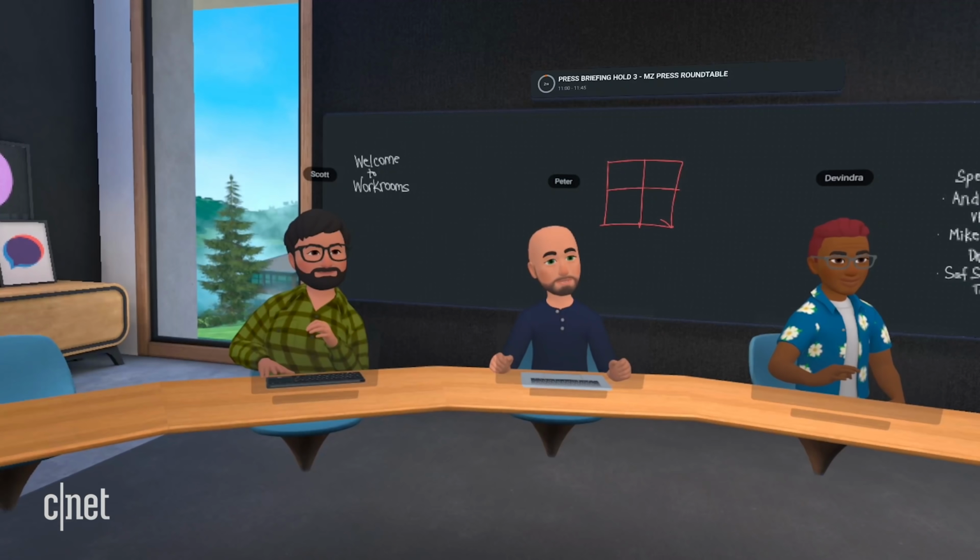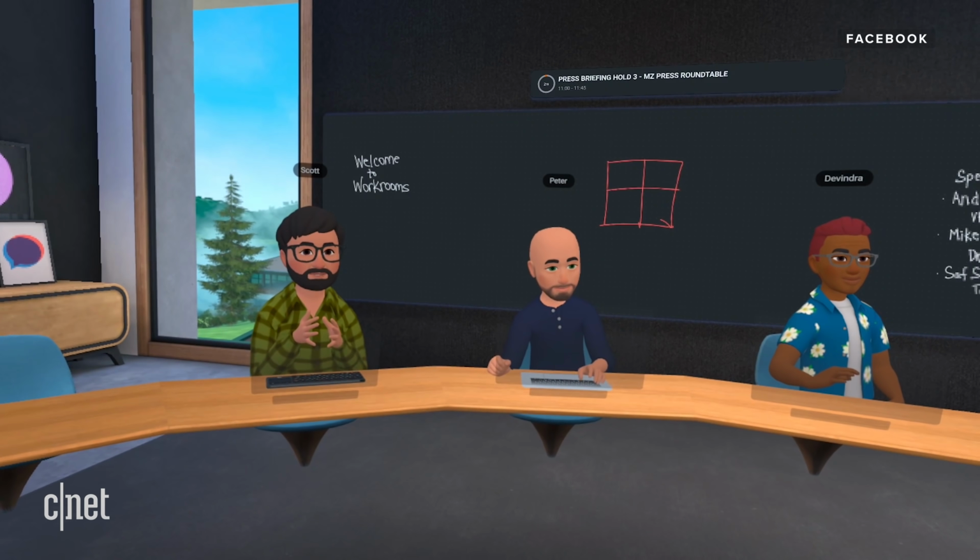Facebook has had great ambitions, not just in VR and AR, but in this idea of the metaverse, trying to build some sort of social glue between all of your devices so that you can work in and out of VR and in and out of maybe their future AR glasses that project holograms and other things into the real world. That stuff's not all fully here yet, but Facebook is trying to build other tools similar to Horizon Workrooms. In fact, they have this whole other app called Facebook Horizon that's a creative tool for building your own worlds with these same types of avatars. That hasn't launched yet, but it looks like Workrooms is one piece of that puzzle.